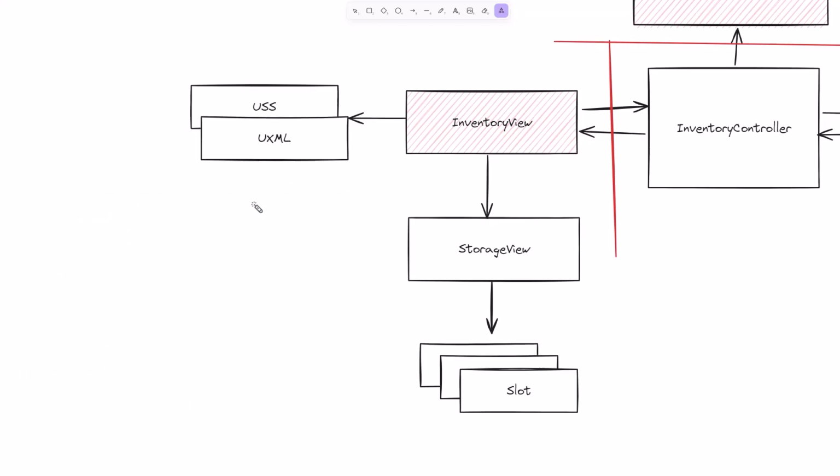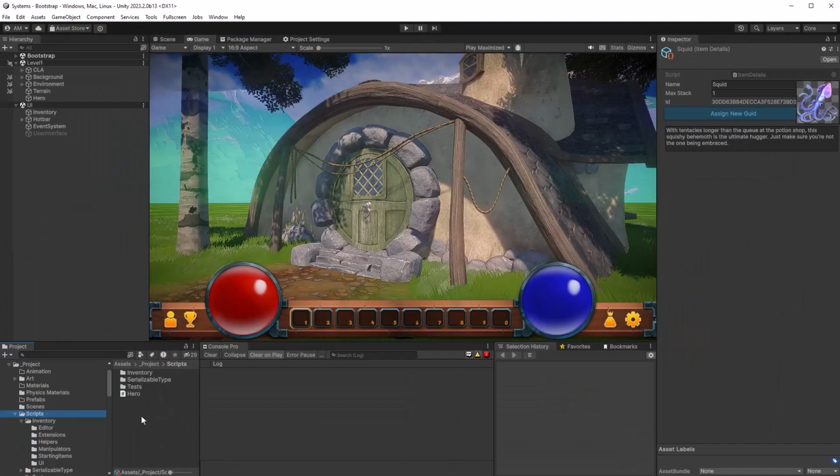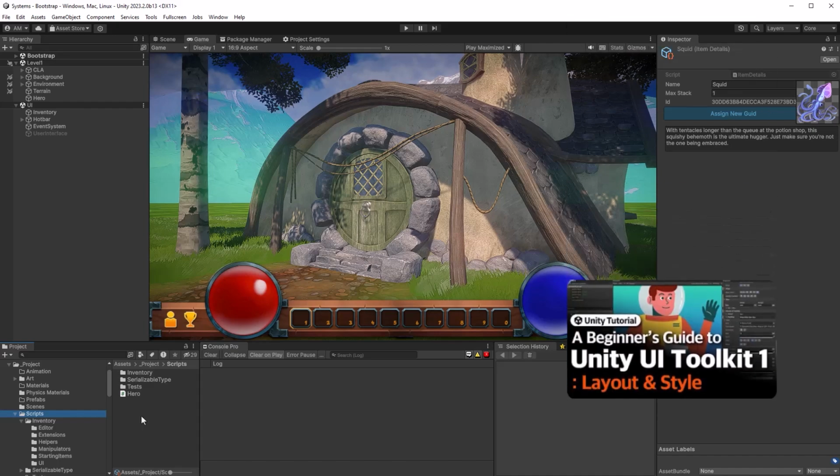So today we're going to focus on just this one little area of the view and procedurally build our UI and everything it needs for the drag and drop functionality. Today we're going to build everything with code, but if you want a primer on using the UI builder that comes with Unity, I'll have a link to this excellent video from HJ at UI Motion Video in the description.